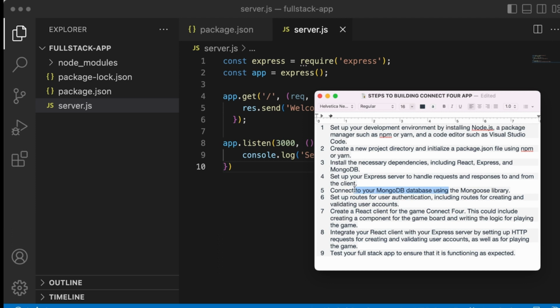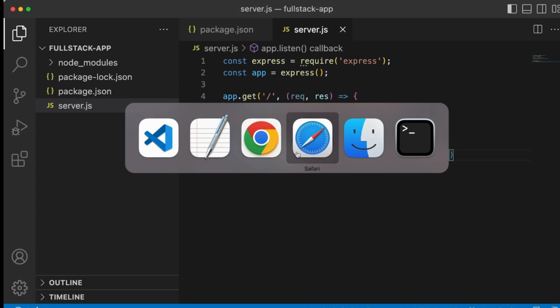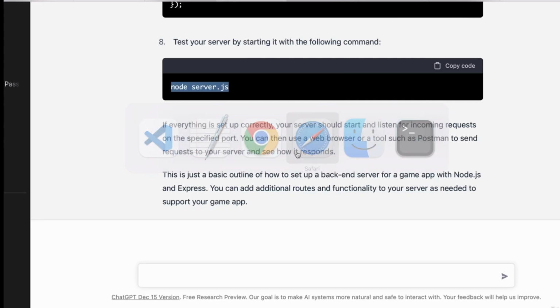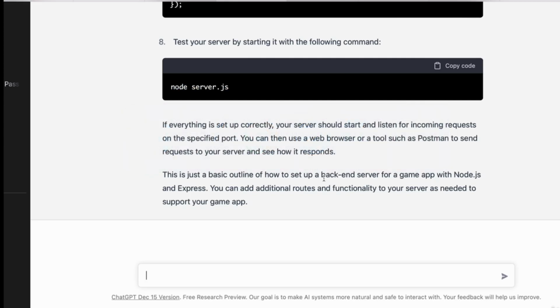Now, we could ask ChatGPT all sorts of questions, but you're here with me to learn how to do things, right? I mean, I'm also here. It's not just the robots. So let's actually take a look with ChatGPT about what is MongoDB and how to use it. All right, so we're going to ask our friend over here, what is MongoDB and how do we set up a database online with it?